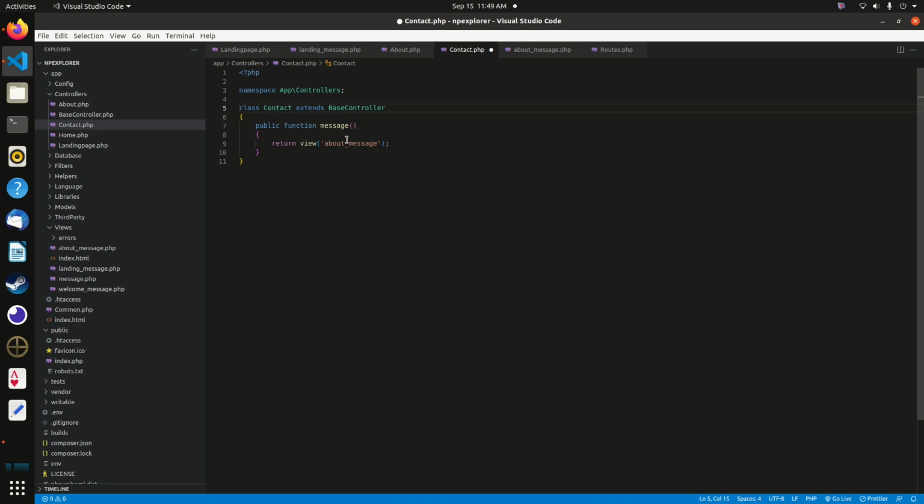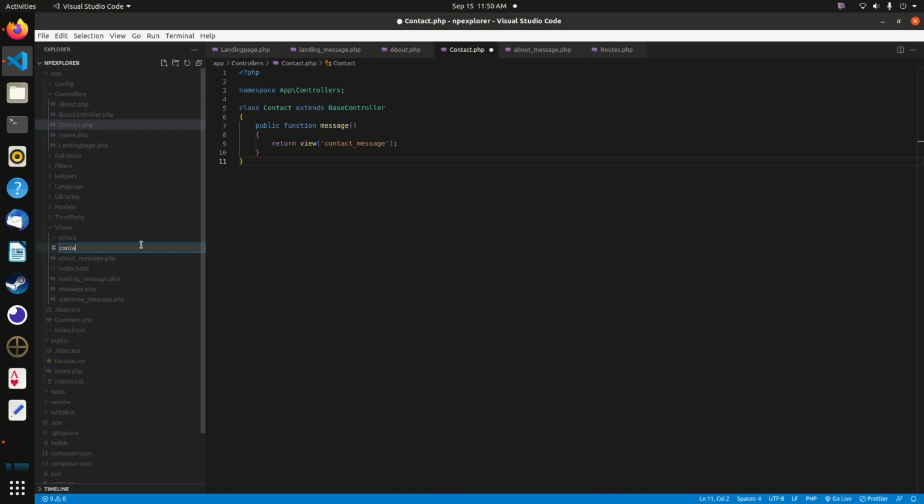It's the contact message method, right? And this one's going to return a view called contact message. All right, very good. We're going to make a new file in our views because we don't have one called contact message yet. And I'm going to do it right this time. I'm going to say contact_message.php.